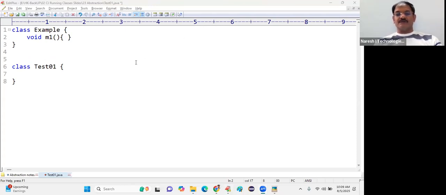Is abstraction here or not? Why not? All people are saying no, no, no. Why is there no abstraction? Because the method has a body. Excellent. That is the point. Semicolon, no. Okay, I will add a semicolon. No abstraction there.